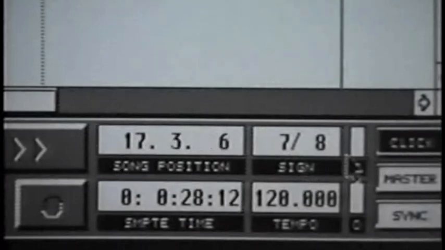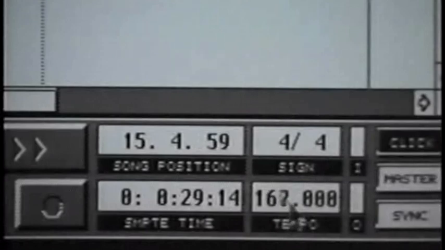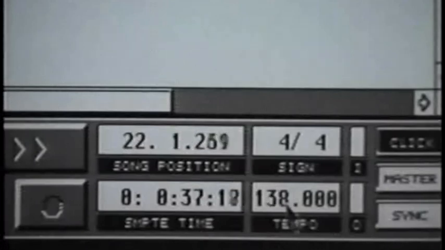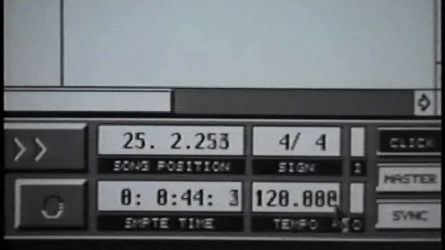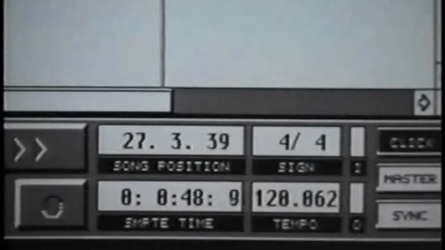And below that we have the tempo. And I can play the track, and I can speed it up by clicking with the right mouse now, and with the left mouse come back down again. This is beats per minute. And as you can see, we're on 120 beats per minute, and there's a 3-digit display where you can get really fine tuning down to 1/1000th of a beat.